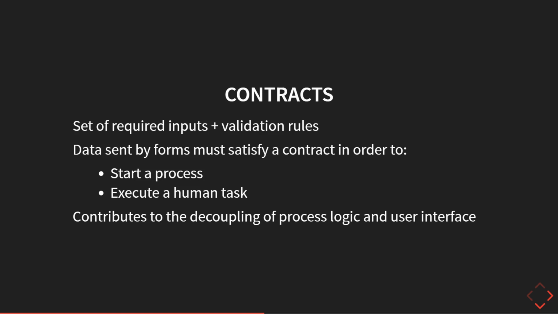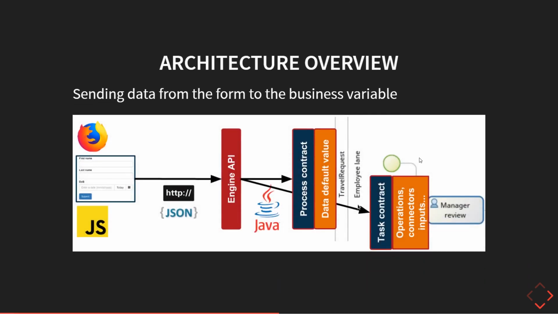So in a classic scenario, like on this diagram, you will have the user who inputs some data in the process form. The data will be stored in a JavaScript variable, and when the user clicks on the submit button of the form, this actually performs an API call to the Bonita engine asking to start a process instance, and the JavaScript variable associated with the submit button will provide the data as a JSON payload on the HTTP request to the Bonita engine API. And this JSON will actually be used to initialize the contract.